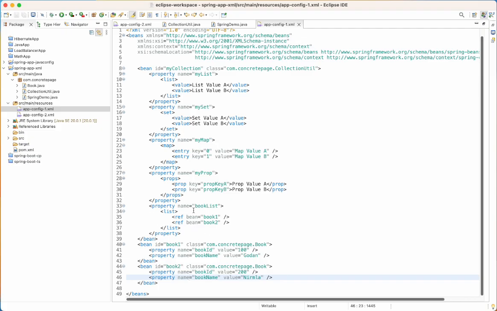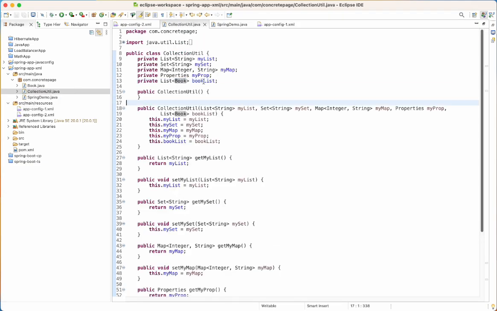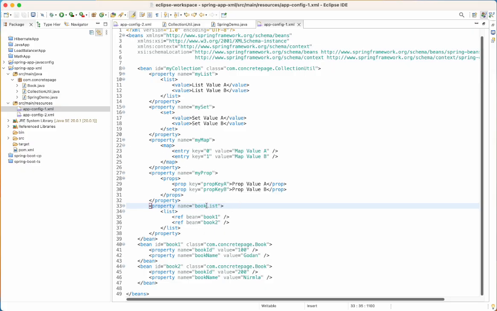And now come to the book list. This is the bookList field. Use the bookList field, and then we know that for a list you have to use the list element. Then use the list element, and instead of value use ref.